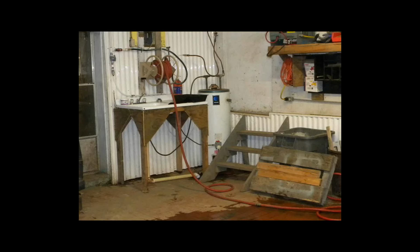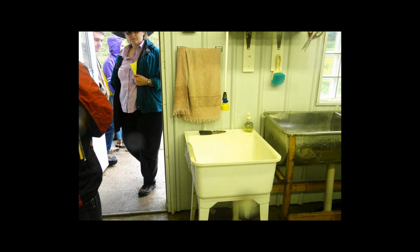You'll notice that this is a hand washing sink. There's nothing else here. Once you use the sink for washing the contaminated soil off of your hands, you have to assume that the sink is contaminated. So you wouldn't turn around and use that sink for washing equipment or for washing produce. Hand washing always happens in a separate, dedicated sink. It doesn't happen where you're going to be handling produce or handling equipment. This is another really simple hand wash sink. It's got a garden shut off and a water breaker on a hose that's hanging down from the ceiling over a basin. So it doesn't have to be fancy, and it certainly doesn't have to be expensive.